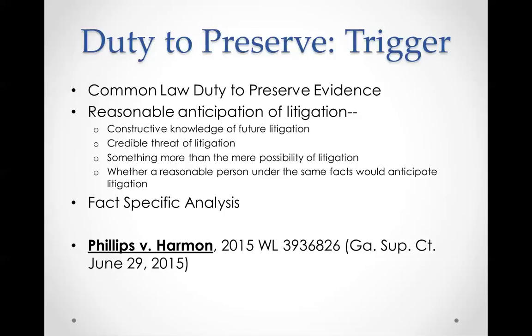And Phillips v. Harmon said, no, that's not going to be the rule anymore in Georgia. And after this case, basically, the courts are authorized to look at the party's post-injury conduct to determine whether or not it was under a duty to preserve. And this case is a great example of it. It relates to a troubled birth. The mom had given birth to a child who had suffered neurological injuries resulting from oxygen deprivation during the birth.